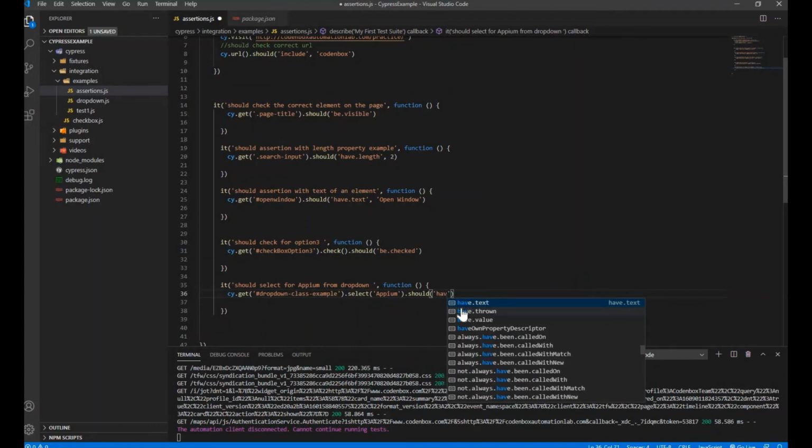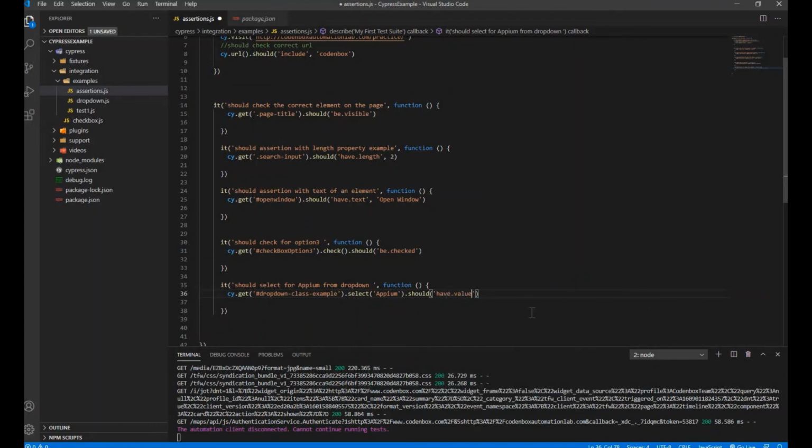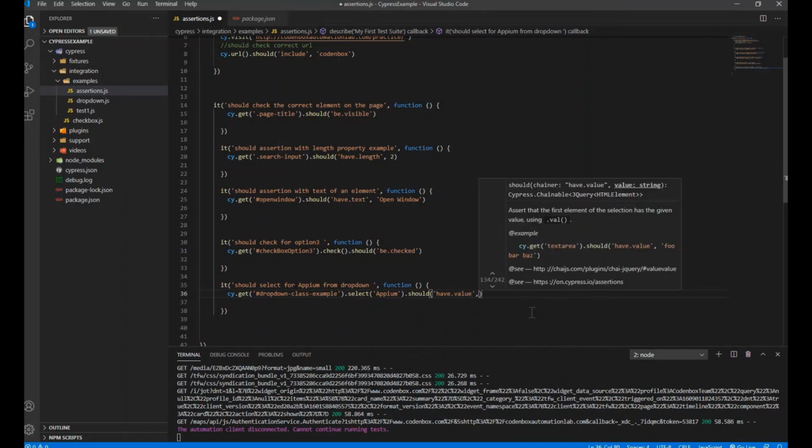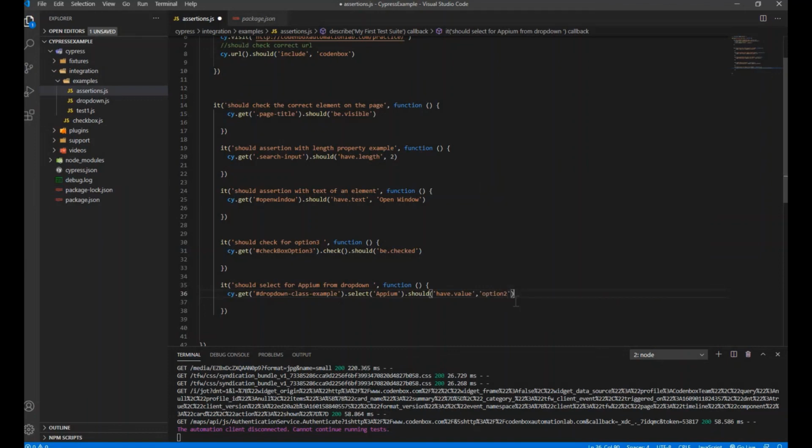What should the value be? It should be option 2, right? So let's pass the exact option. Option 2 means it's APM. So if this part is able to select the APM, this part will be able to confirm that the selected option was the APM, because the value of option 2 is APM.